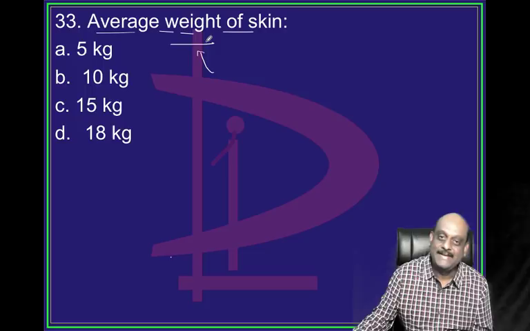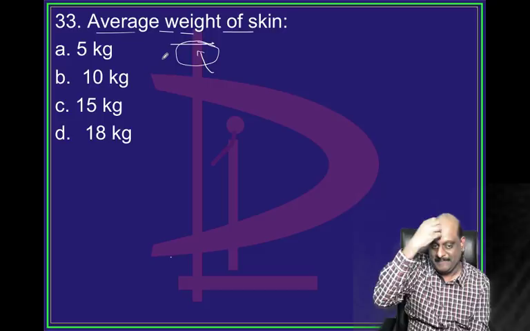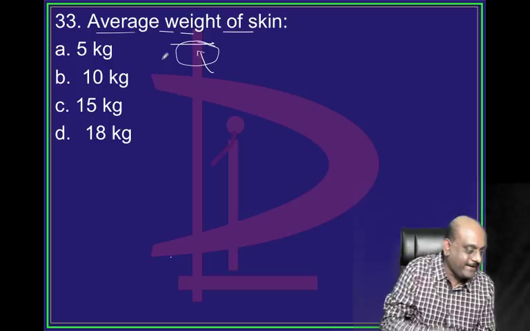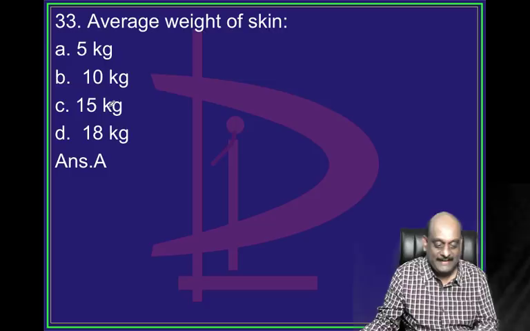Doctor, for this question, if you are not prepared, what you have to do in the exam hall? Remove the skin of the invigilator and immediately weigh it? So, quickly tell me, doctor, for this single liner, numeric value, punch your answer. Very good. I am listening 15 kgs versus 5 kgs. So, doctor, 5 kgs.